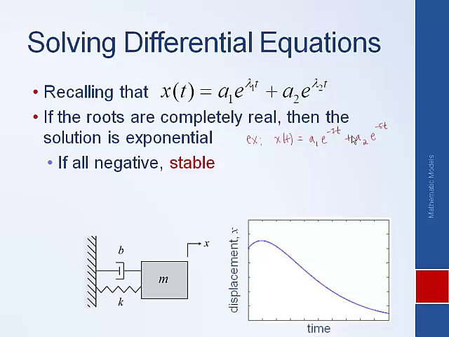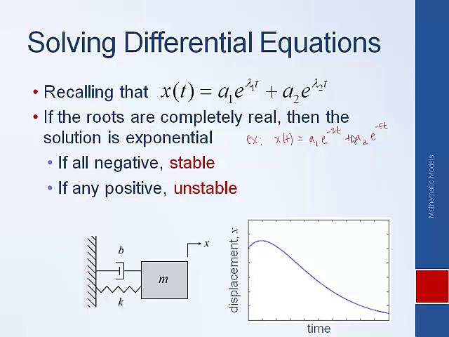If we solved for the roots of the characteristic equation and any of the roots were positive, then we wouldn't have exponential decay. We wouldn't have e to the minus 3t. We would have e to a positive number, e to the plus 3t. And so instead of exponential decay, we get exponential growth, and that indicates that the system continues to move forever. It doesn't reach some equilibrium. It just keeps moving off to infinity. And so we define a system like that to be unstable.